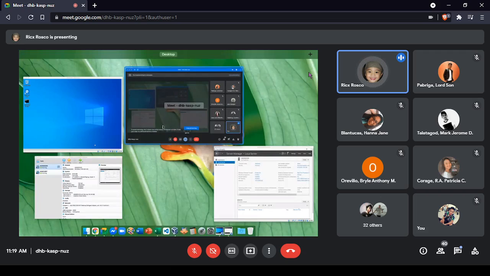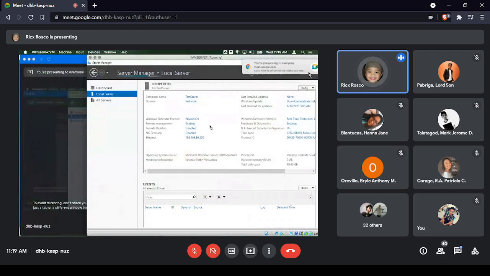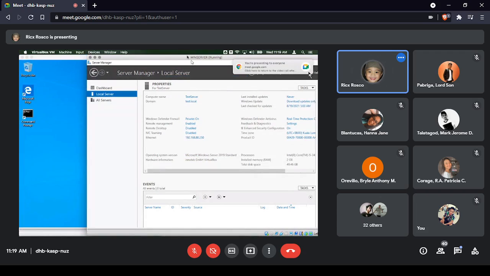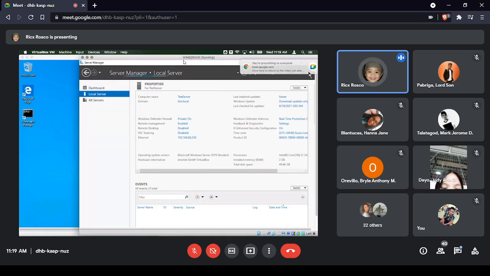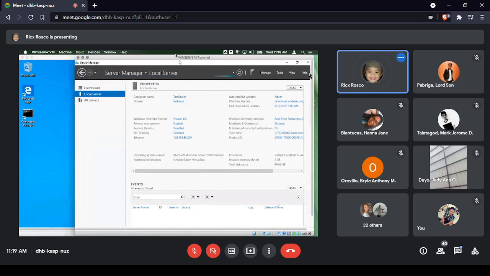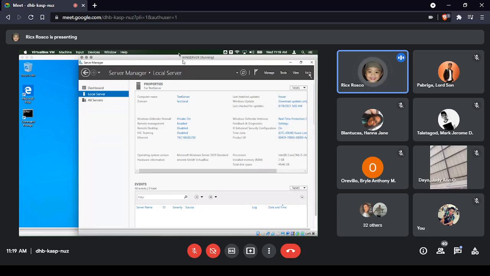We have here. So we are going to add a new user. The reason why we need to add a new user is that this user will be used inside our forest, so it can be used there. And this is a common practice. You need to have another administrator for your server.